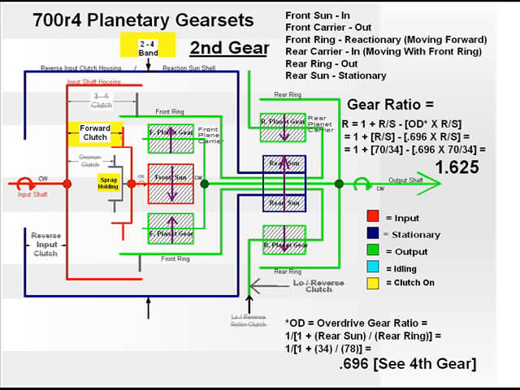The amount the front ring moves is controlled by the connected rear planetary carrier, which is in turn connected to the output shaft. Remember that the front ring, rear planet carrier, and the output shaft are all locked together. As the output shaft turns, it causes the front ring to move forward in proportion to the ratio of the ring to the sun in the rear planetary set. This speeds up the output, effectively raising the gear ratio. The amount the front ring moves forward is proportional to the overdrive gear ratio of the rear planetary gear set. Therefore, second gear can be thought of as first gear in overdrive.